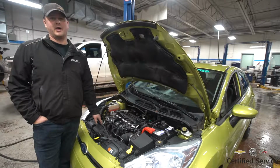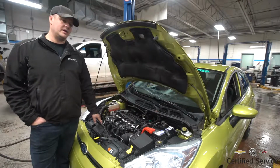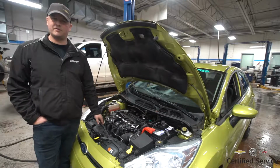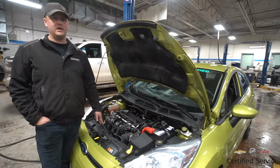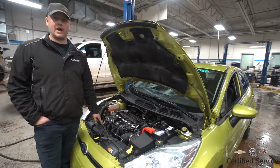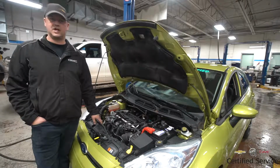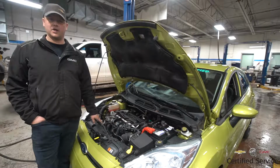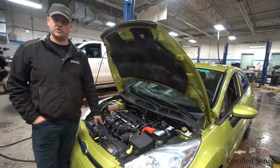Having said that, if your light's on, you don't know if something else has happened in the meantime. Let's say, for instance, you have an evap light on because you have a bad evap sensor, vent valve, or purge valve, which won't really affect drivability or fuel mileage. However, since those 6 months have gone by, an O2 sensor or a mass airflow sensor has become faulty, or there's a wiring issue, and now you've got another issue. There's no way for you to know unless you have a drivability concern.